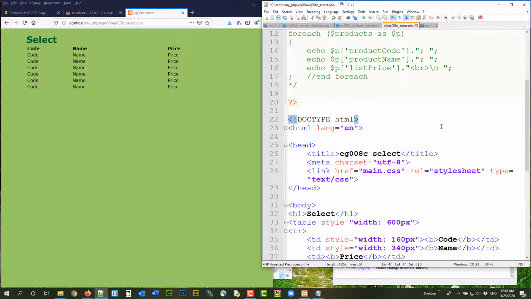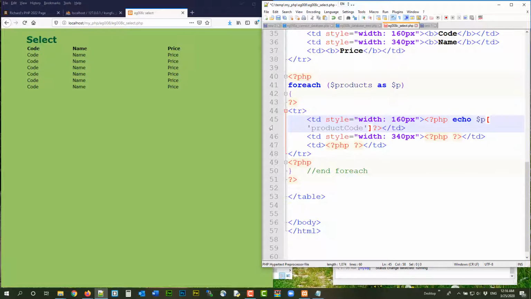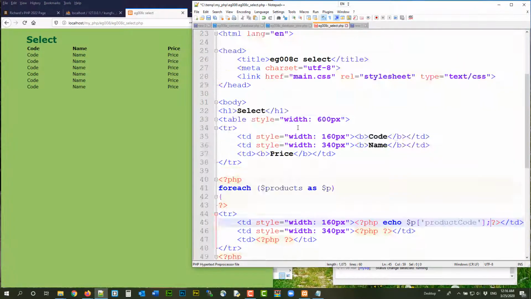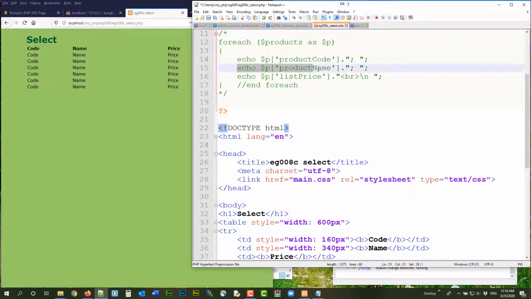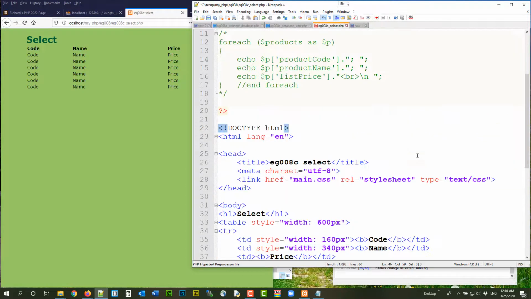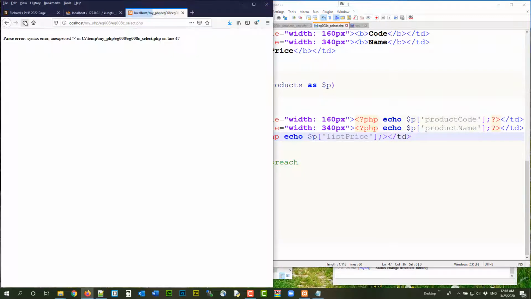So for the first line, you put in that. Second one, you put in that. And the third one, you put in that. Okay, and you reload.